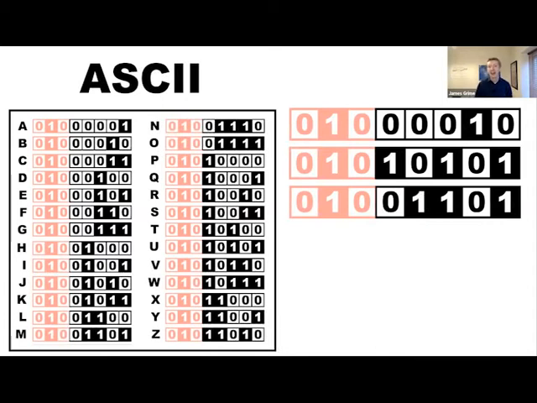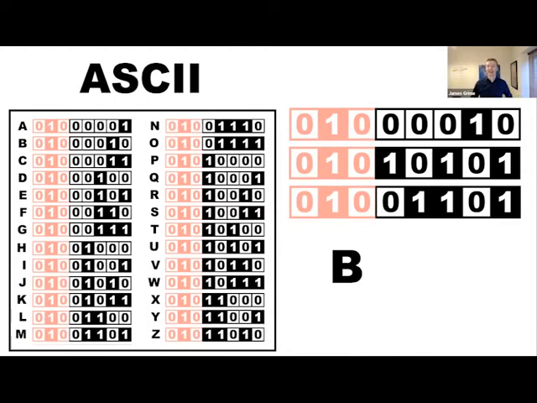So I've got a 3-letter message here for you, and we can use the left-hand side. Let's see if we can find what this says. So the first letter is 010, 00010. Don't know if you can find that. You can shout it out if you find it in your classes. If you can find it, I find is a B.